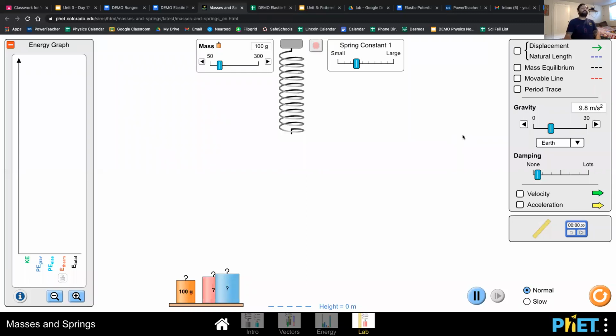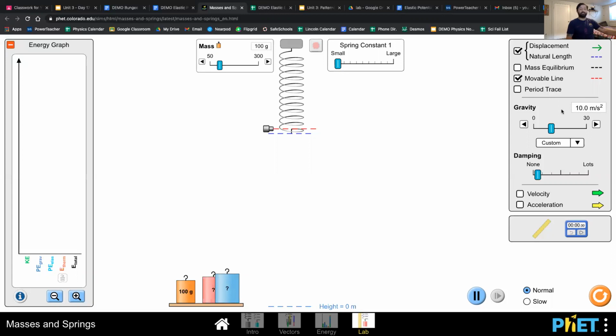So the first step is to come up to your spring constant 1 right here. Take this little icon and you need to slide it all the way over to small. Next, you will click the displacement. You will click the movable line. And then for gravity, come click this right arrow over till you get 10.